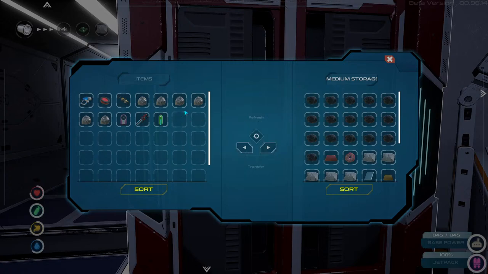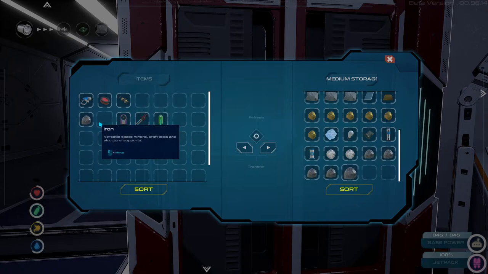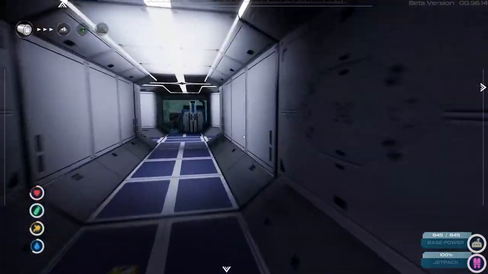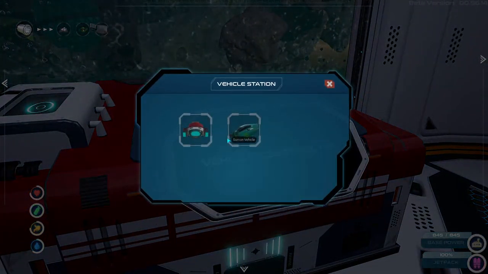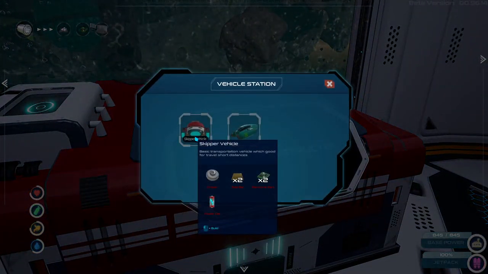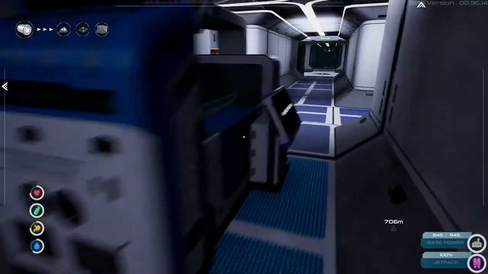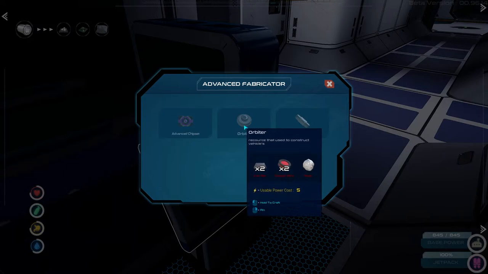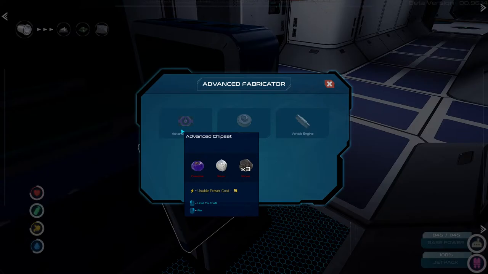Two is all I've got. All right, well, instead, let's see if we can make the small skipper. So this is going to be an orbiter, two gold bars, a power cell. So I'm going to need, how much do I need for an orbiter? Is it two or one? One. So I need one for that. And one for the advanced chipset.